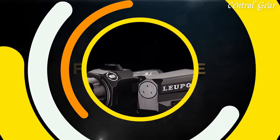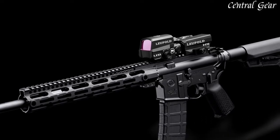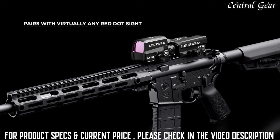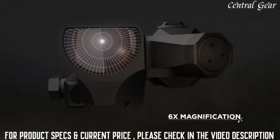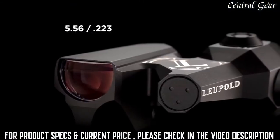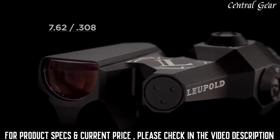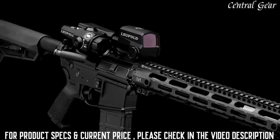With the all-new Dual Enhanced View Optic, or Devo, the progressive design allows the 6-power Devo to be paired perfectly with the Leupold Carbine Optic, or LCO, or virtually any red dot sight. A slight shift of your eye provides a bold aiming point, fast reflexive shots, or a 6-power magnified image for long-range precision. The exclusive close mid-range reticle with wind holes, or CMRW, features elevation holdovers compatible with 556/223 and 762/308 cartridges, and allows users to successfully estimate range and engage targets with greater precision, speed, and flexibility.